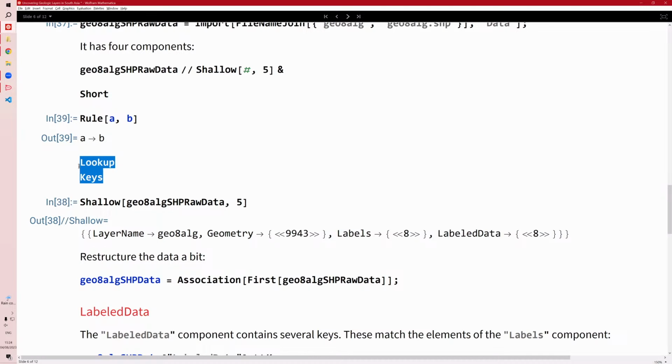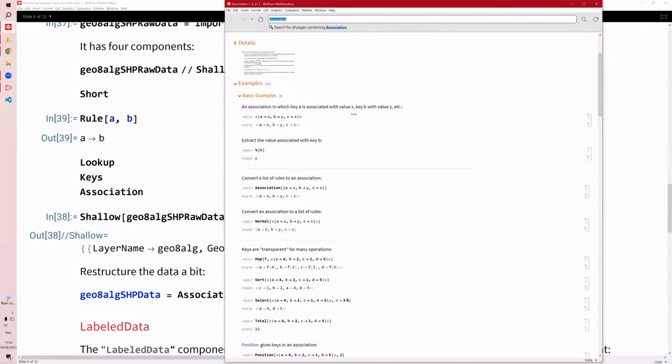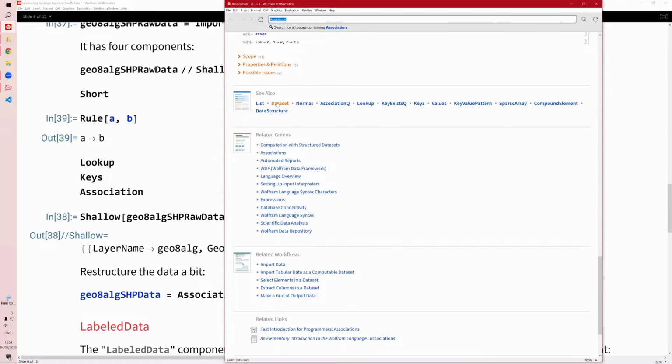And there's a whole suite of functions out there designed to work with associations. In fact, if we go to the documentation and scroll down, we might find some of these functions here. So Dataset, of course, that's a wrapper for a combination of lists and associations. Keys, Values, KeyValuePattern, these are all really useful.